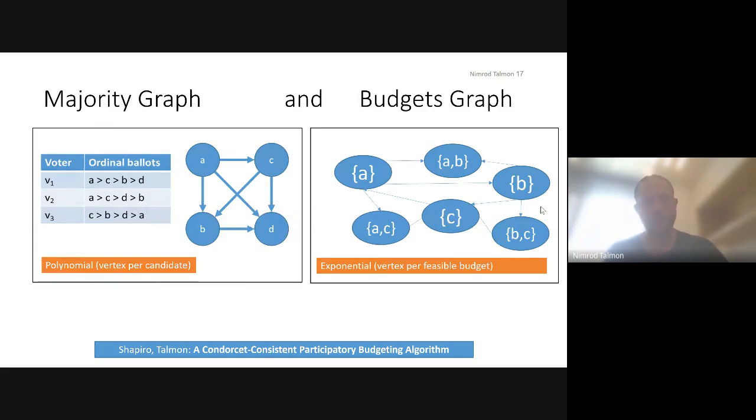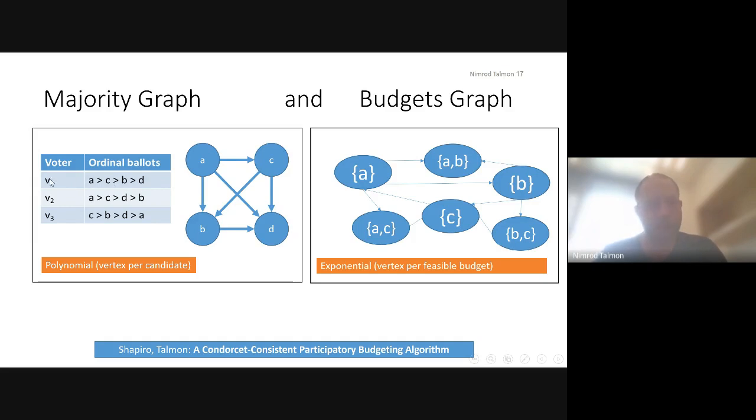So on the left, you see the simple explanation of Condorcet's idea for single winner elections. You see on the left this election with 3 voters and 4 candidates, and you can compute this pairwise graph. Basically, each candidate becomes a vertex in this graph, and there is a directed edge from one vertex to the other if there is a majority of the population that prefers the head of the edge to the tail of the edge. So, for example, there is a directed arc from A to C, because there is a majority of the population that prefers A to C.